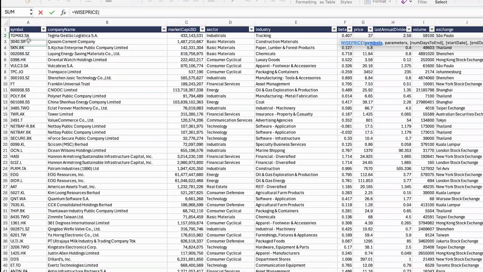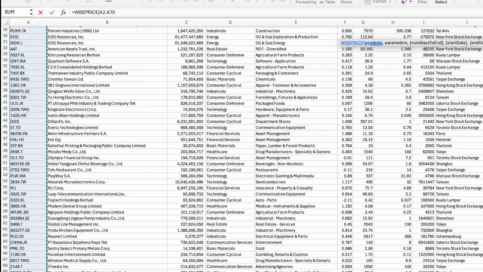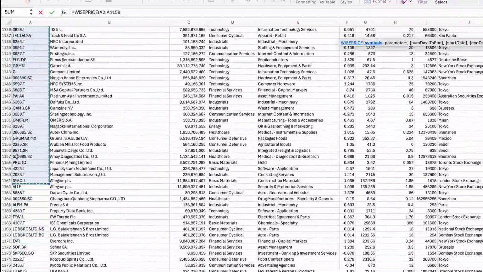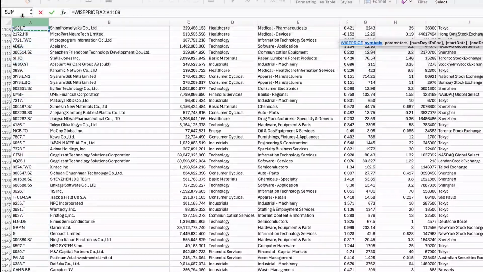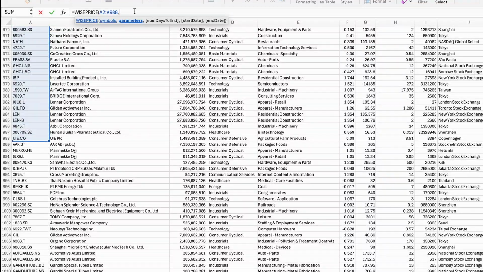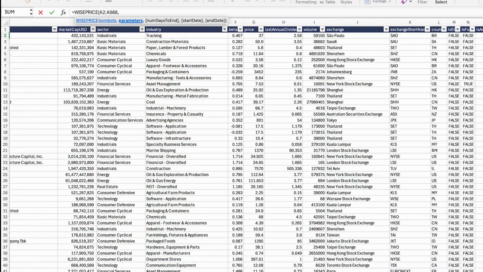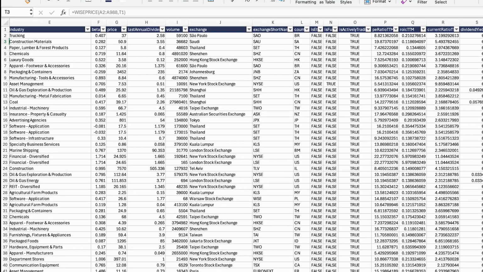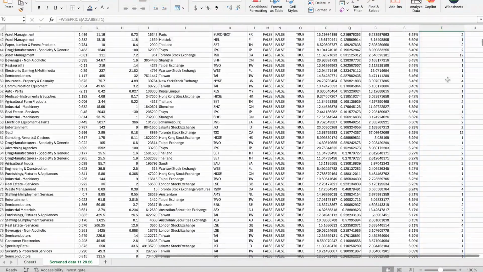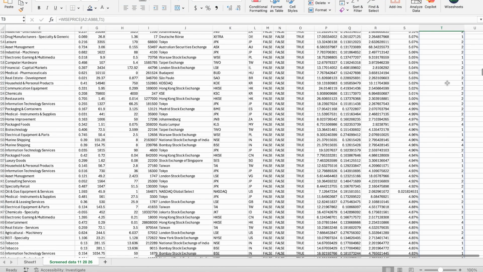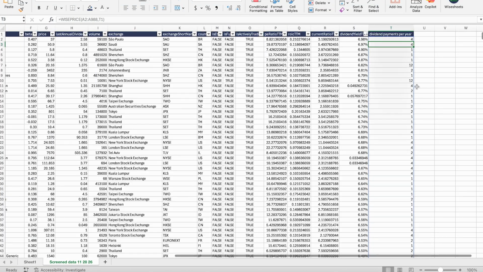So we're going to use this function right here. We're going to select the list of companies that we want to get the data for. I could select up to 1,000 in one single go. So let's say I'm going to select 1,000. Now I need to enter the parameter. The parameter we already have at the top here. Click enter, and as you can see, you're going to get all of the data right here. So you can also take this into consideration when you do your dividend analysis.